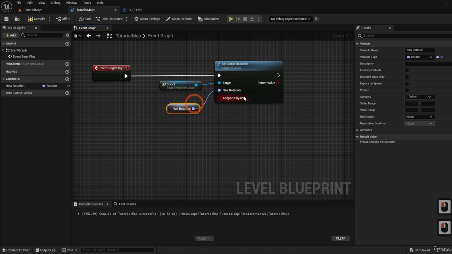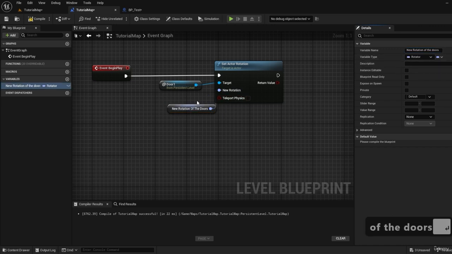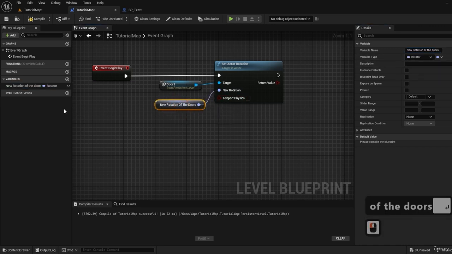I could rename it using the variable name over here. Now, as you can see, it appeared in my Blueprint tab in the Variables section.